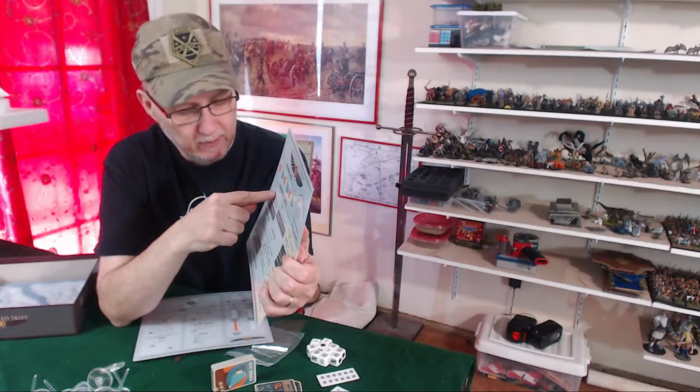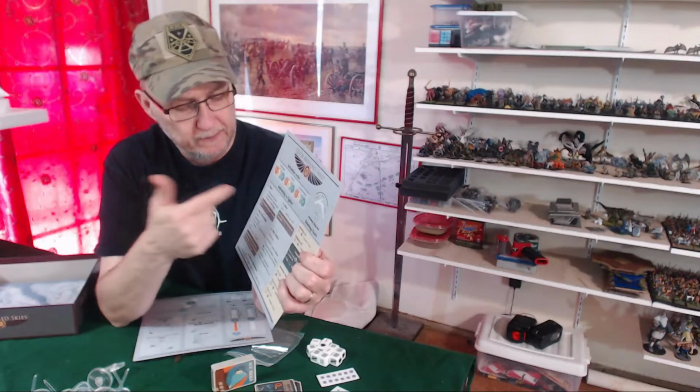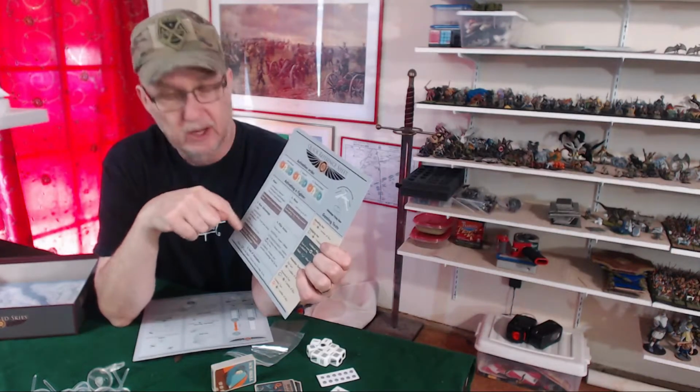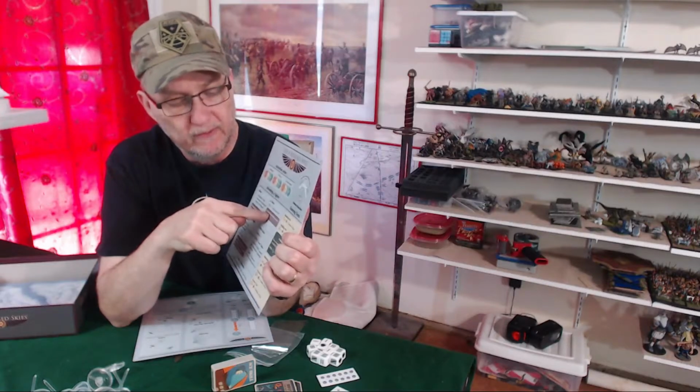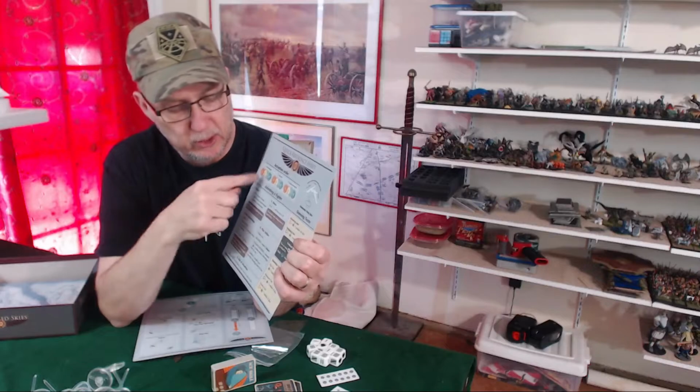So it tells you the turn sequence. You have 5 steps. You can shoot. You can burn your advantage to do a couple of things. You can move and do a small turn. Or you can use a pilot action. Well, you can do all of this.